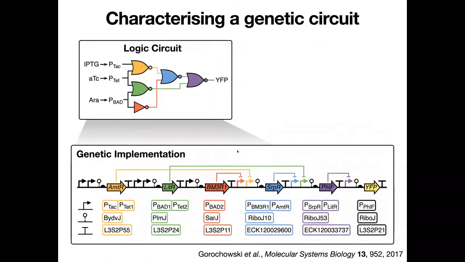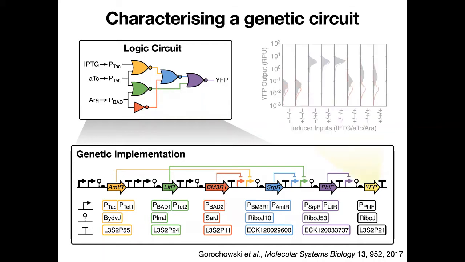Now, to show you how this works in a more practical setting, we've applied this approach to a large 3-input genetic logic circuit. So this is composed of more than 40 different genetic parts. And when we put this circuit into a living cell and test the functionality using flow cytometry, we find that for many of the combinations of inputs, the response that I've shown in gray here actually matches our expected output, which is shown by these red and blue lines. And it's only really these last 3 input combinations where we see some deviations.